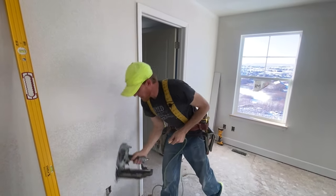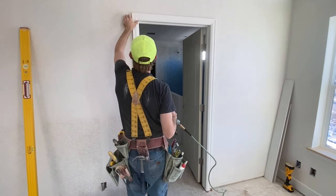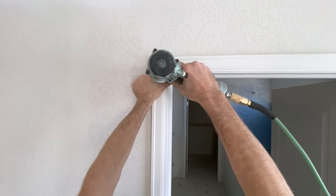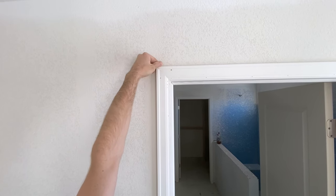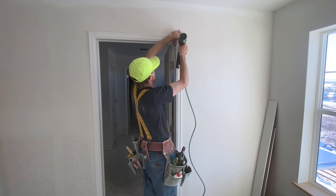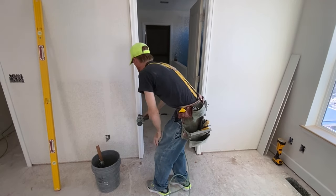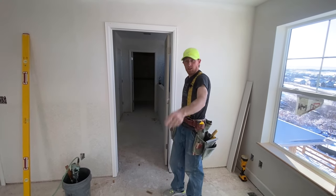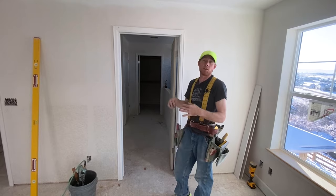Switch guns — get back to the 16 gauge, need a little more ammunition. Now I'm going to want to hold the casing while I shoot it — there's just a little fuzz up top. Hold it within more than two inches away because that's how long the nail is. Work your way around, pull it back, hold it a little bit, get that miter looking better, hold it while you shoot. Work your way back around, come back, switch over. And your door is fully installed. Just going to do a little sanding of the miters — we glued them, so now a light sand and this door is going to be ready for paint.